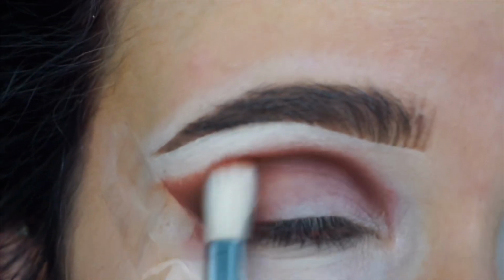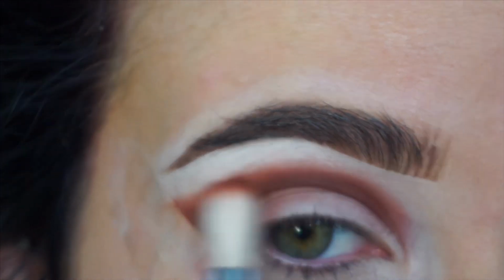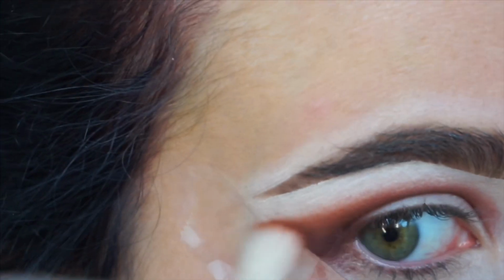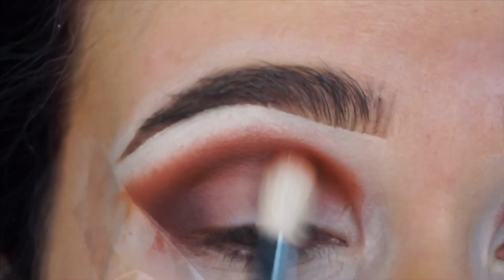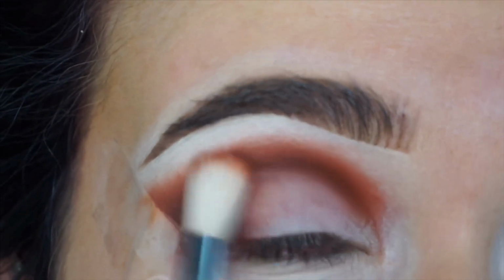Then I'm grabbing Code James on the Sigma M518 brush. This is another blending brush. It isn't as fluffy or tapered as the Zoeva one, so you can be a lot more precise with this.